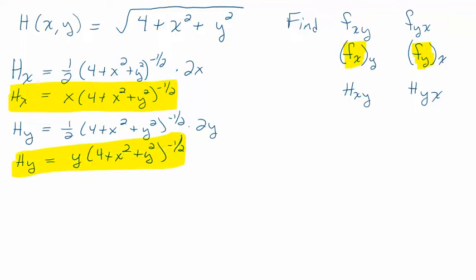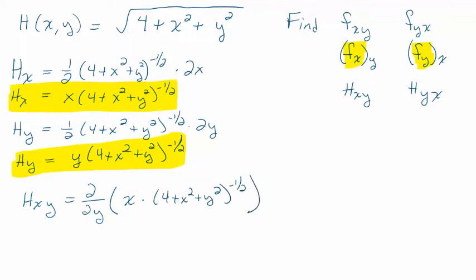I'm going to do the derivative again here. I prefer to use the product rule over the quotient rule. I just find it easier. The quotient rule seems like a lot. So for me, if I'm going to do partial x, y, I would rather do the derivative with respect to y of x times 4 plus x squared plus y squared to the negative 1/2 and use the product rule personally. All right, but why don't you go ahead and give that a try, and you can restart the video when you have it.